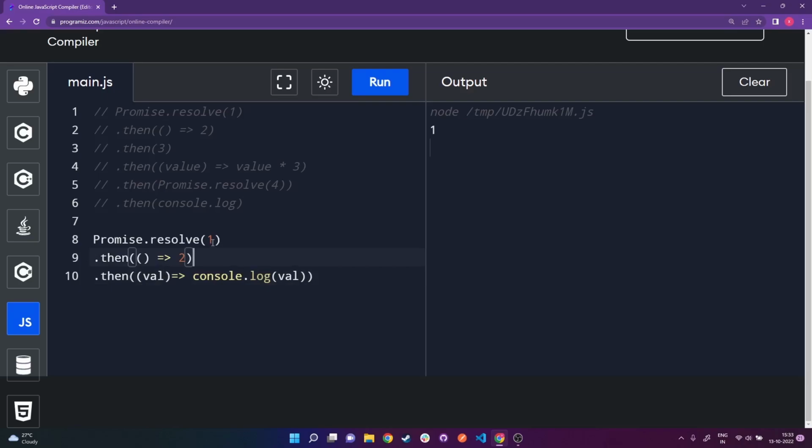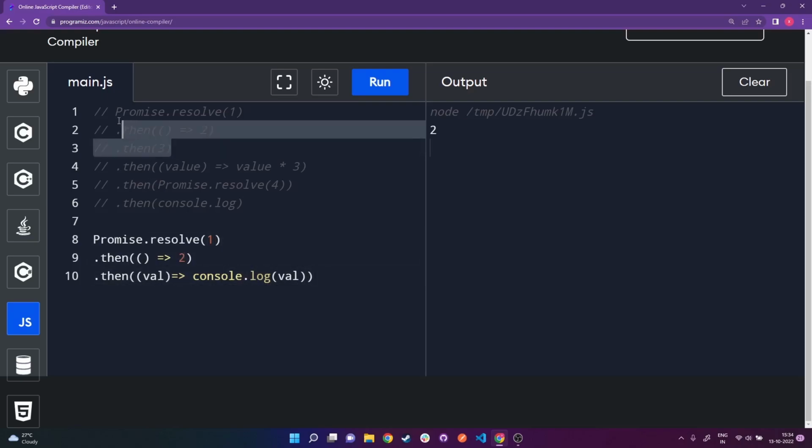Now you'll notice the 1 goes here, but since we are not adding the parameter and are returning some other value, when the chaining happens, when it goes from this .then to this .then, it looks at its previous .then and sees that we are getting 2. We are not getting the value returned from line number 8. We are getting 2 returned. So this value becomes 2 in that case. When I console log now, you'll see the value come out as 2. There you go. This 2 got chained down here. So now this 1 has no meaning at all.